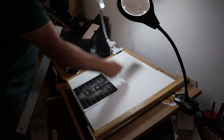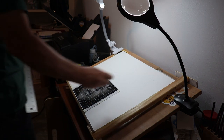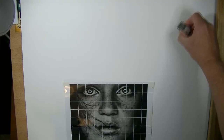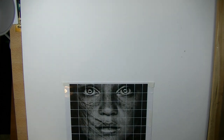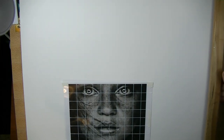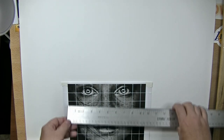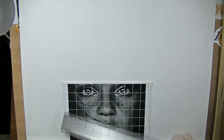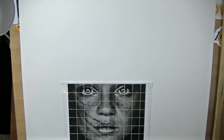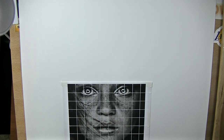And the process for doing that, see, how did I already do that? I already marked up my paper here. Looks like this is going to be quite the task. All right, so each one of these squares is 1 inch wide, and they're 1 inch tall.